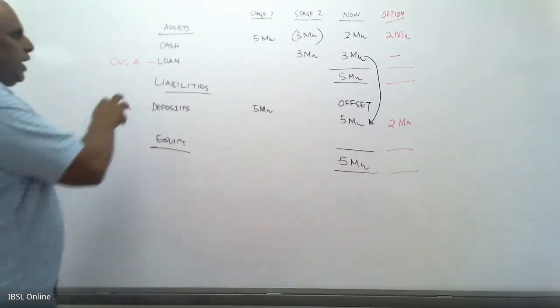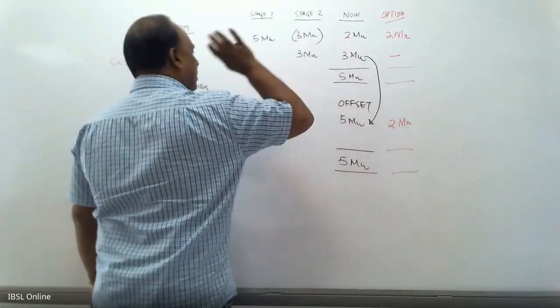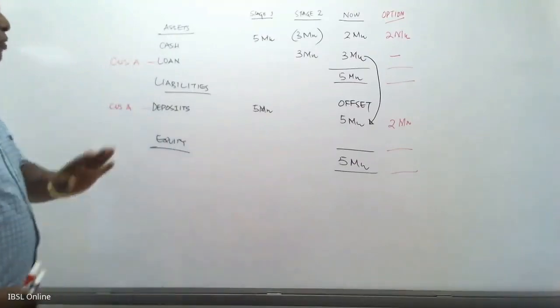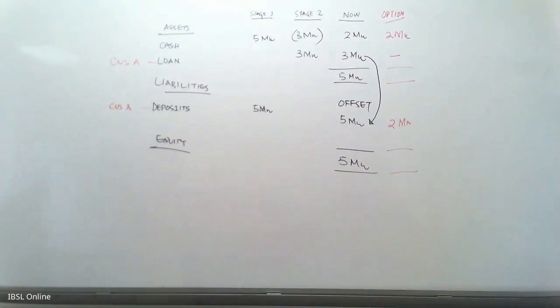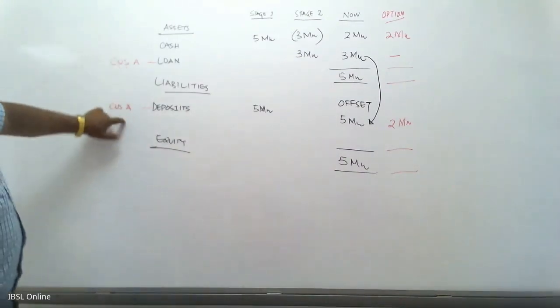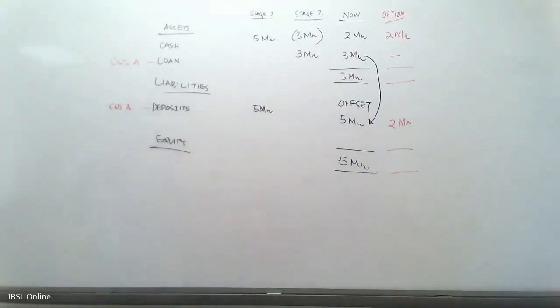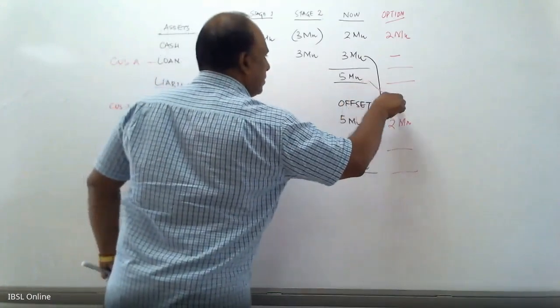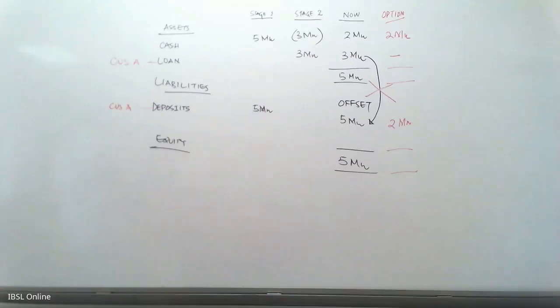You take one of your assets and set it off against a liability, or you take some liability and set it off against an asset. But we have to be mindful, it has to be with the same party. You can't do it for different parties. Customer A and customer B, no, you can't do it. If it is customer A, yes. But as per LKAS 1, they say you can't do this. That is what we are trying to understand.